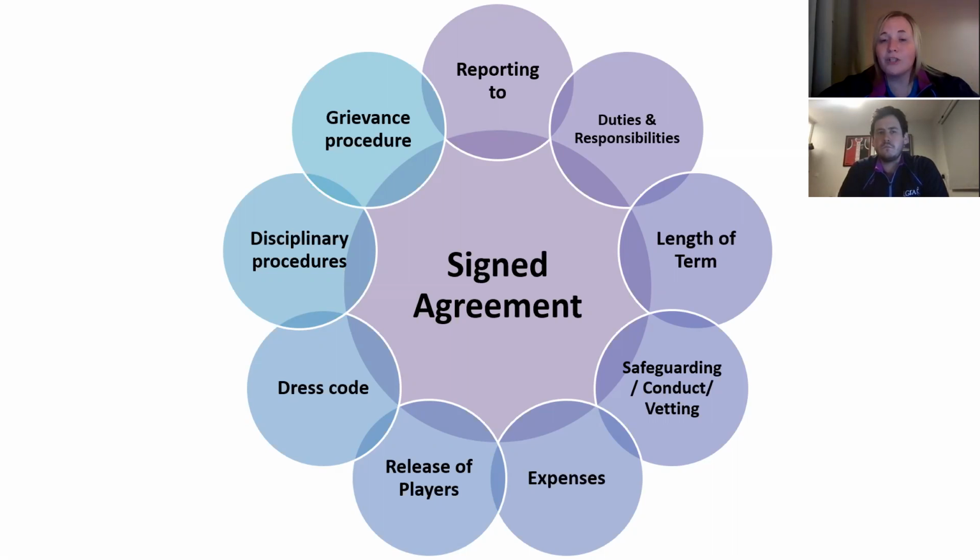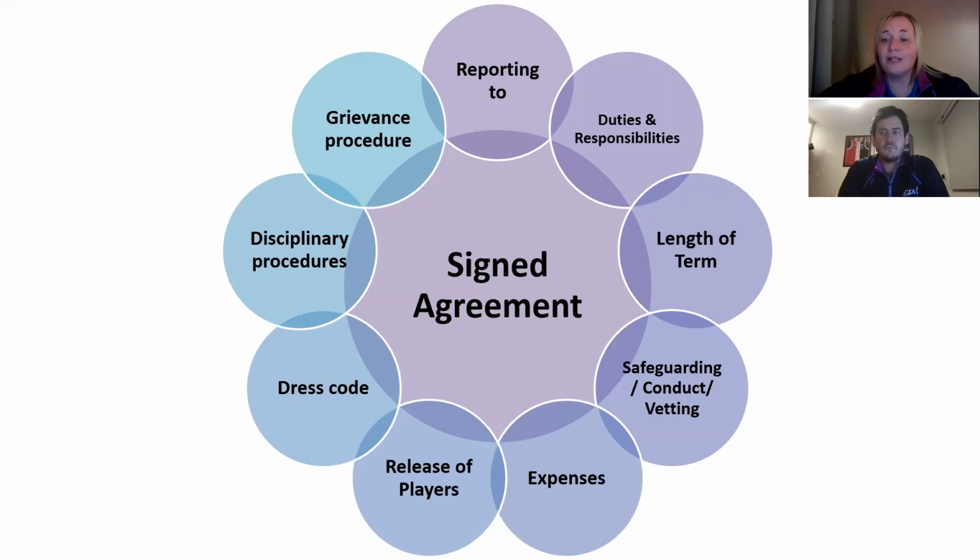Maybe there's a county championship, a club championship, and the manager's not releasing the players. So this should be in it, as in there will be no club championship 5 days or whatever it is prior to a game. So it's very clear when players are released and when they're not released, because all that happens is the player gets caught in the middle. So just making sure that this is really clear.